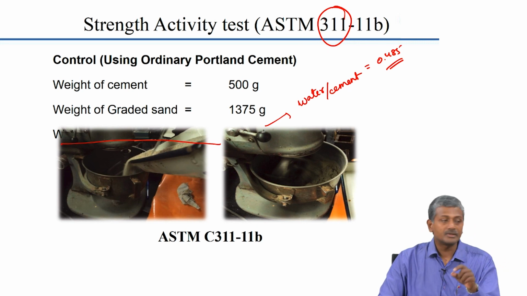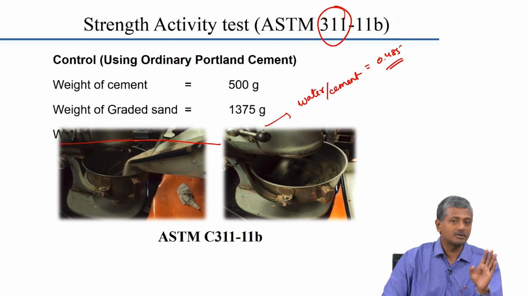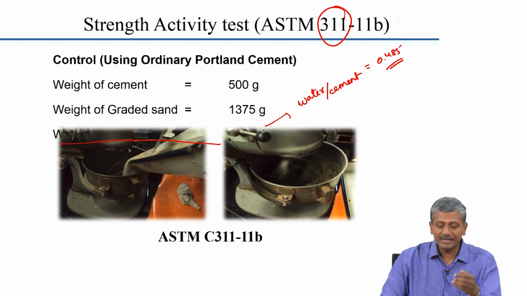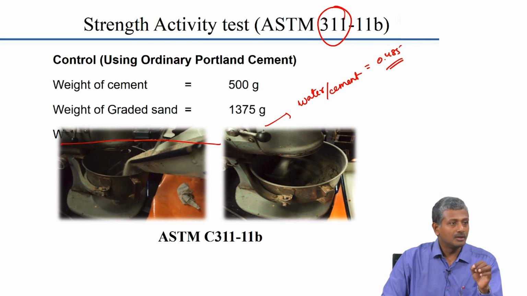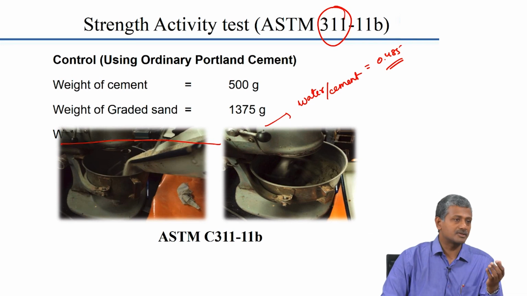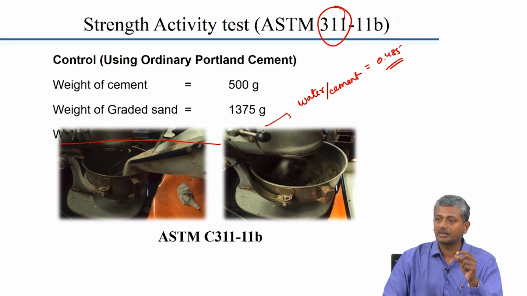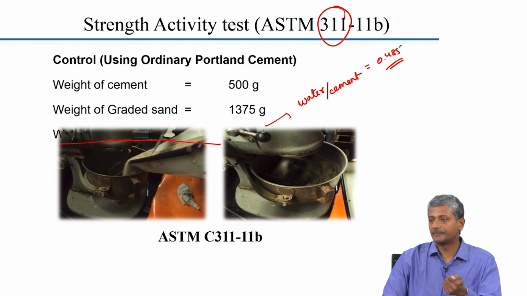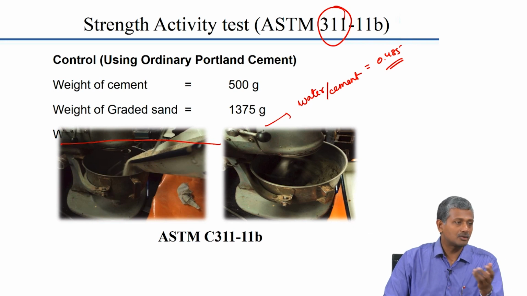Now, the problem is that when you replace that 20%, you may expect a change in your workability. So, what ASTM tells you is to maintain the workability by adding either less or more water to get the same flow. That means you are doing this test not at a constant water cement ratio; you are varying your water cement ratio to get the same flow in your system. Because of that you may get some differences in performance. Generally, if the fly ash is of good quality, with good spherical particles, you may actually improve the flow characteristics and need less water for the fly ash based system, and that will end up having an effect on the strength also.